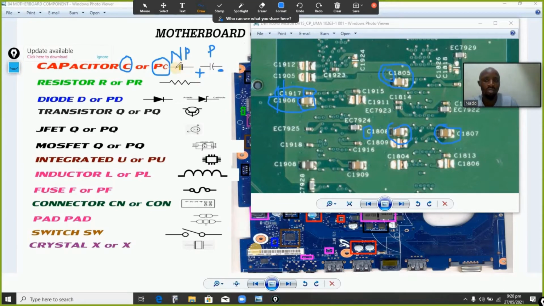So this is the symbol for capacitor. If you enter schematic, it should be drawn like this. Sometimes it can be rotated like this. It doesn't matter. The main point is you have the drawing in this form. And if it is a polarized one, you have it like this as well. This part will be negative and the other part here will be positive. They can also rotate this one when you get to schematic. So the rotation means nothing, just get used to the symbol. So that is it for that.